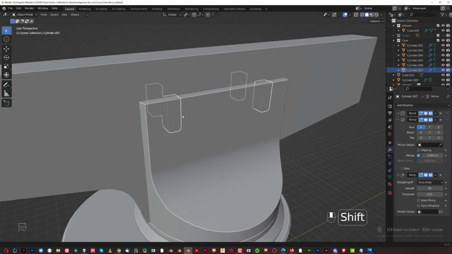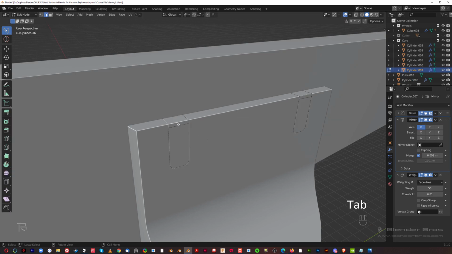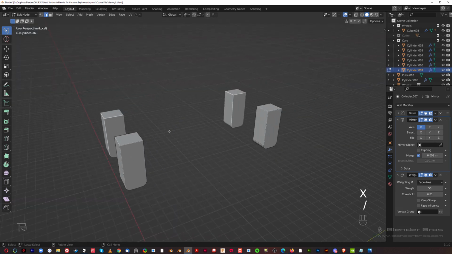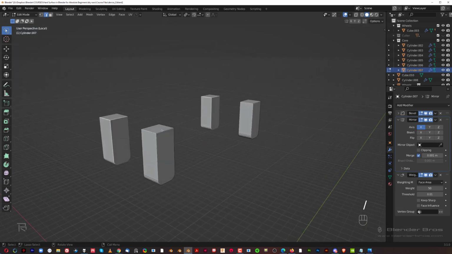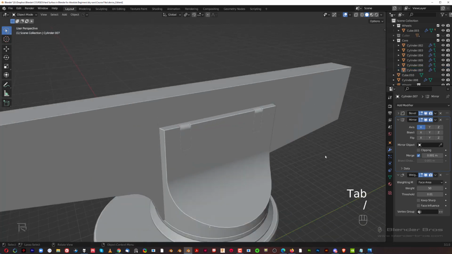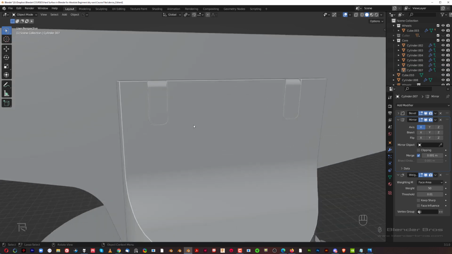Now select this, go to edge mode, and now we can remove these two edges. I don't know what they're doing in here. Let me just check this. And that was kind of funny. Select these two with Shift and Control B, and it's going to get beveled on the other side because this is mirrored, right? So there you go. And you're going to get this kind of funny shape here going on, which is pretty cool.